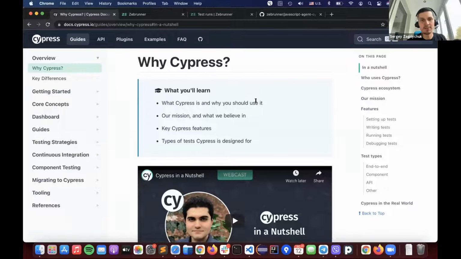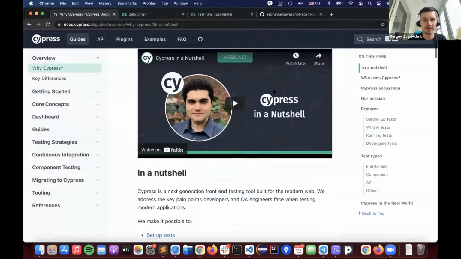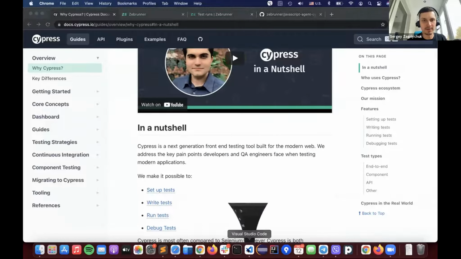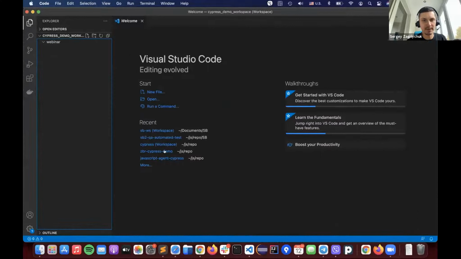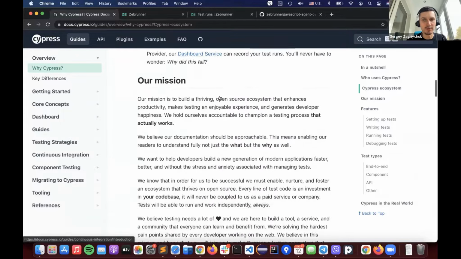So for integration I propose to use just these sample tests, which are generated by Cypress by default. I created a clean workspace on my local environment and opened the newly created folder in Visual Studio.